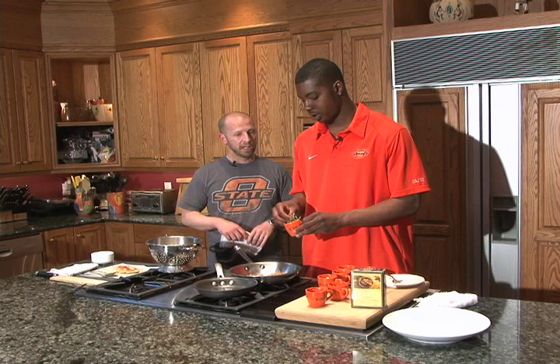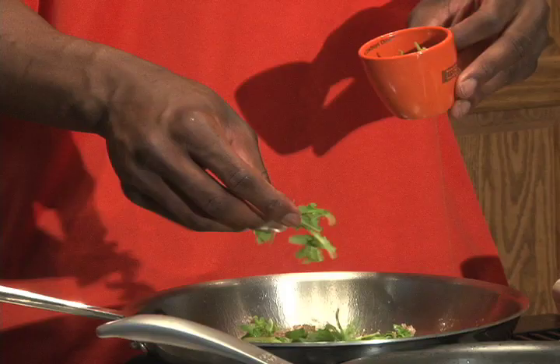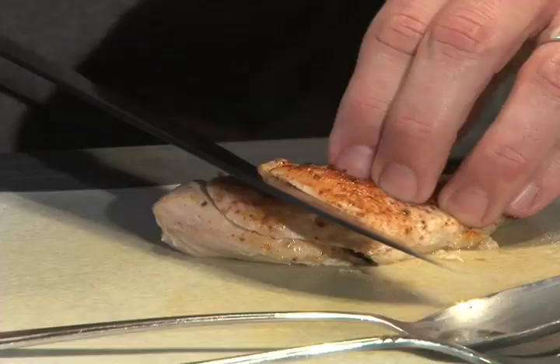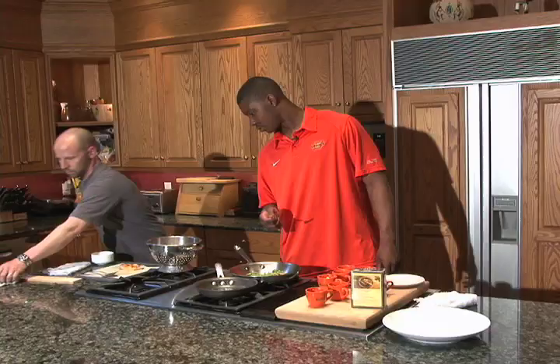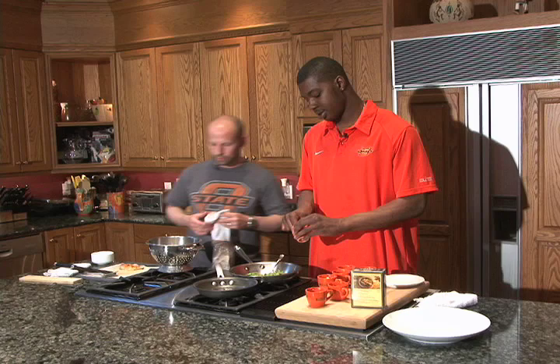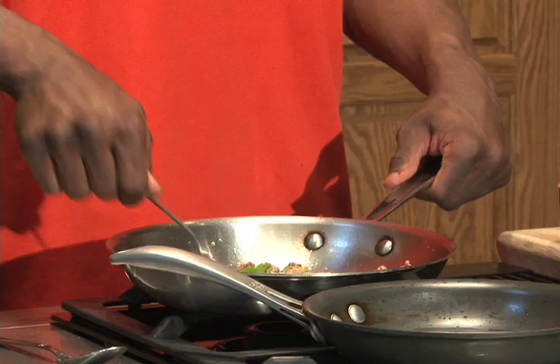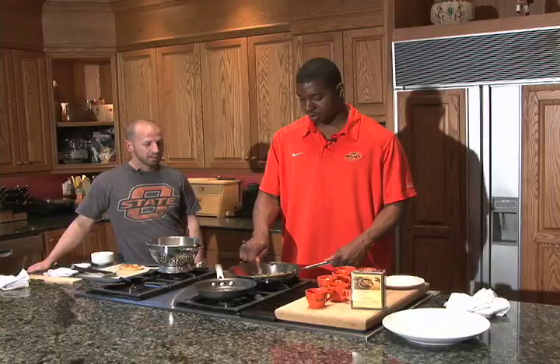I'm going to cut your chicken for you — we've got a piece of chicken we cooked off a little bit ahead of time, because the other one still has at least another five minutes. So we're going to slice this. Add the greens, add your pasta, stir it all together and put it on the plate. I'll bring over the chicken. It looks very good, and it's super easy too. Obviously you're not going to make sausage at home but you can get any kind of sausage from the store. You might also want to consider adding garlic for some flavor. Toss it all together and garnish with Parmesan cheese and this chicken.